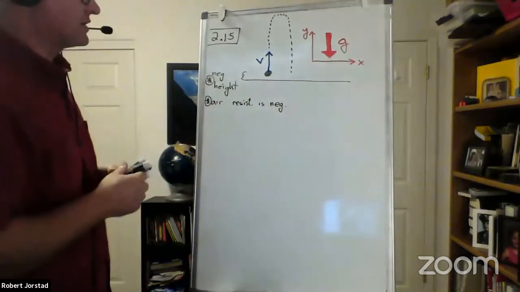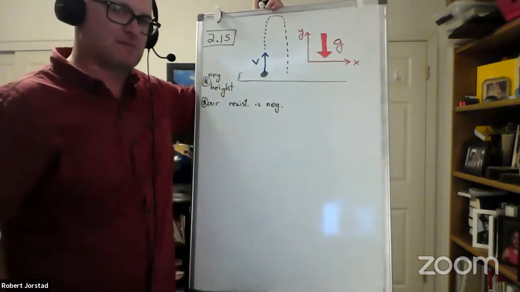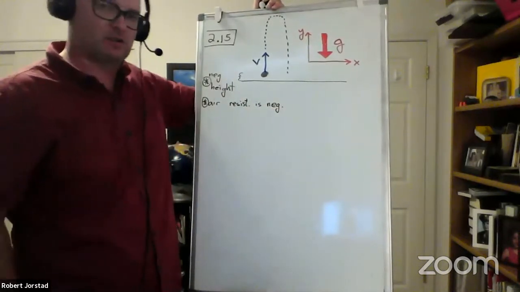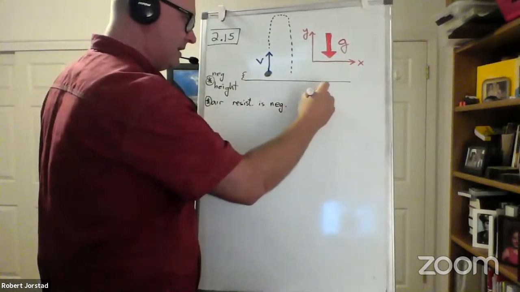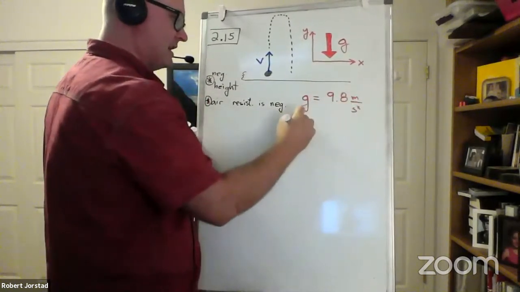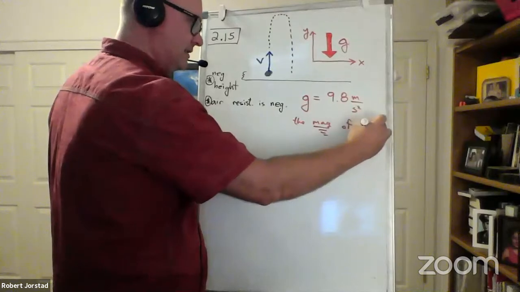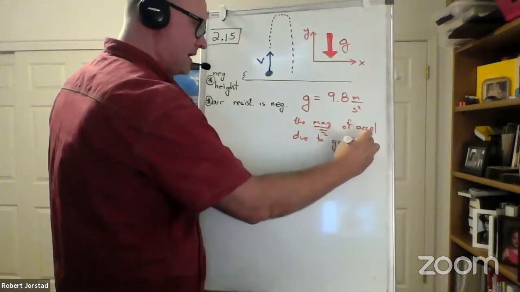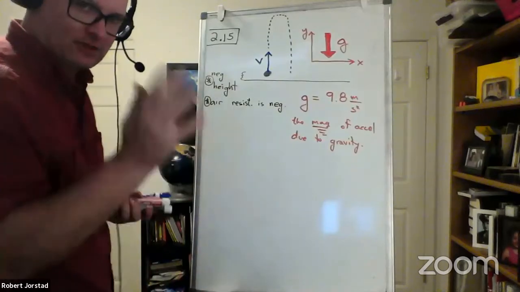All right. So far, so good. Now, this is a piece that maybe you didn't think to draw. And that's partly because maybe it's been a few days. And we talked about this last time with the ball being thrown up in the air on question 2.13. But here, to be clear, g is 9.8 meters per second squared. It's the magnitude of acceleration due to gravity. And you could get extra practice with what g means in question 2.14 after class.